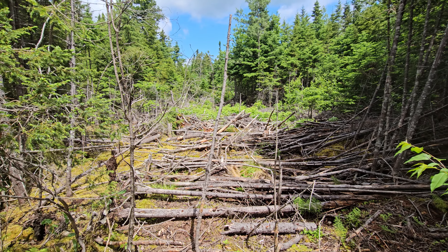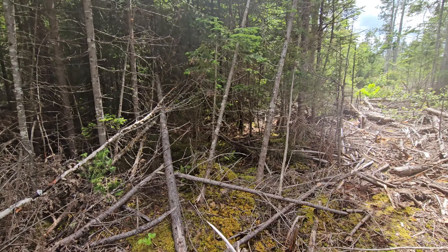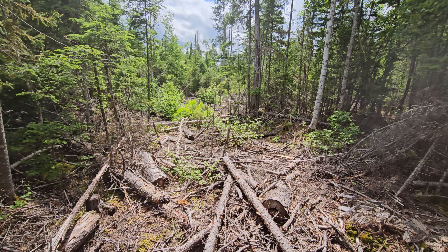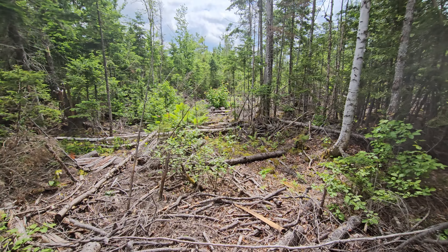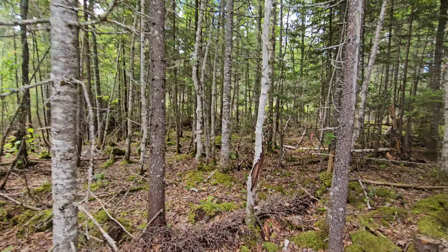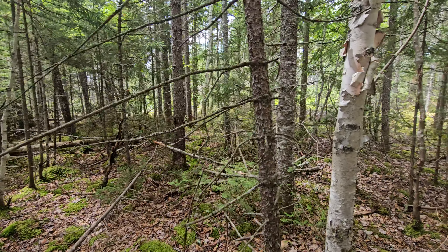They drove a big machine over all these trees just to get the couple of big lumber trees out of here. Believe it or not, these clearings are beneficial to things like the moose and deer population because this will grow in with a lot of berry bushes and stuff. The more trails like this there are in the woods, the less deer and moose will be walking out on the roads — because they walk on the roads when the forest is too dense. But what I'm walking now, they didn't cut this down; they're going to let these trees thicken up and come in here for pulp wood.